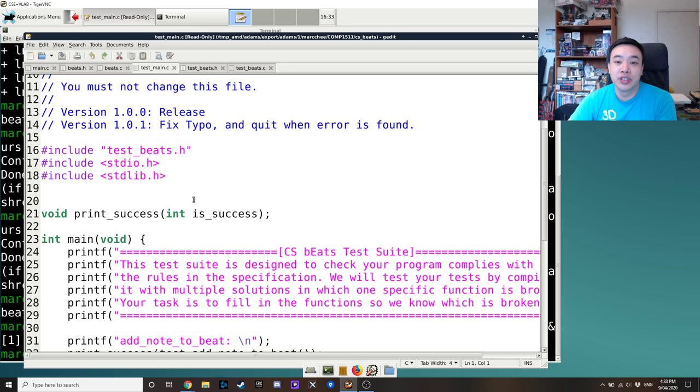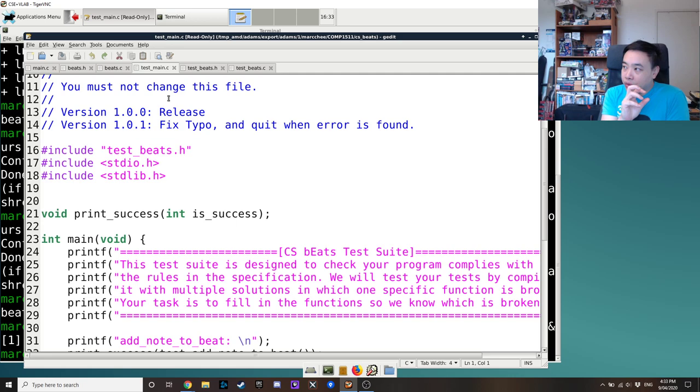This is something that we want to get people into the idea of doing: running a separate version of something that links up with the same beats.h and beats.c that the main did, so we can run automated testing that tells us whether the program is working or not. So whether it's doing all the ins and outs that we think it should be doing, whether all the functions are doing what they should be doing.